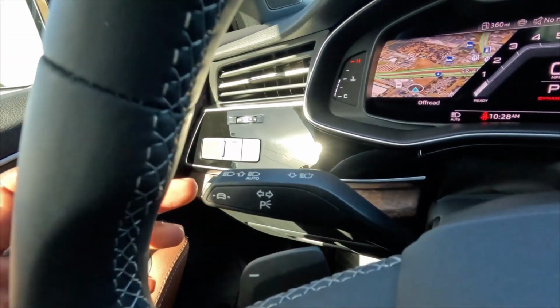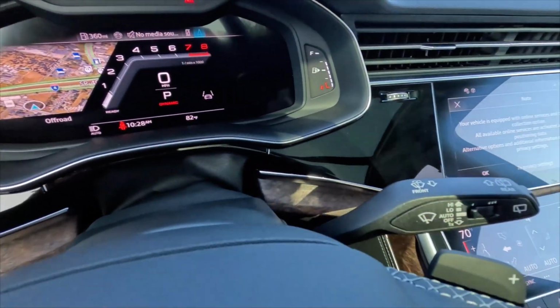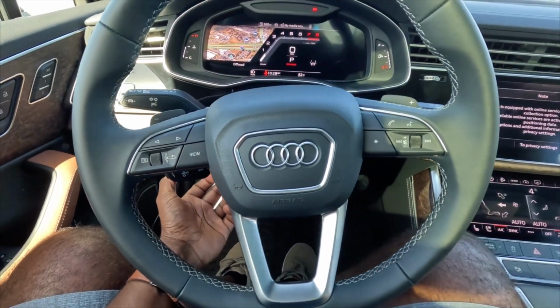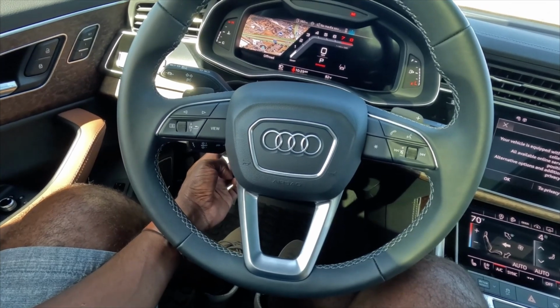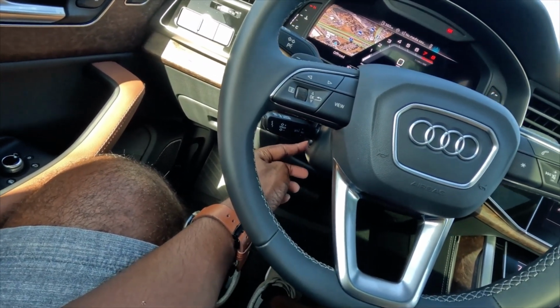We have some driver assistance controls here for lane keep, and we have our lighting controls there as well, with the windshield wiper controls there as well. Now this is also a telescopic steering wheel and it's electronic, so I can move this up and down with the press of a button, in and out, however I want to do it. See, now it's going up, and this is the button right here on the side to adjust the steering wheel.